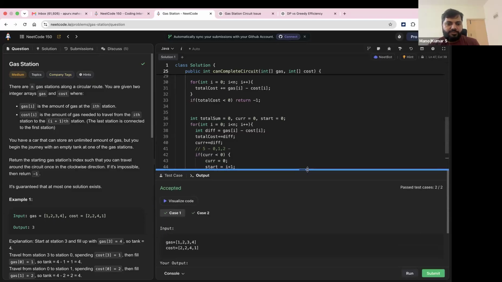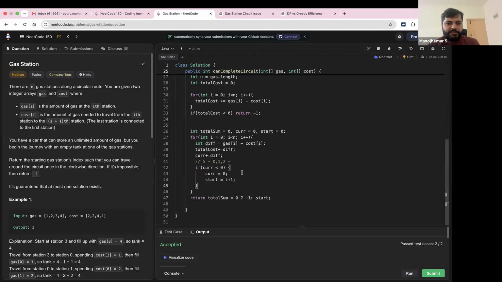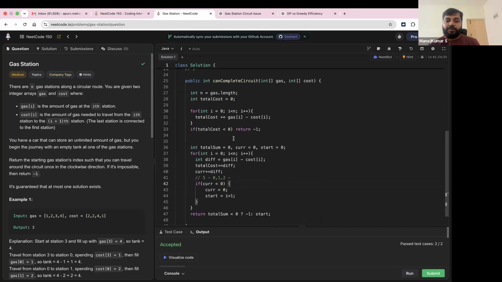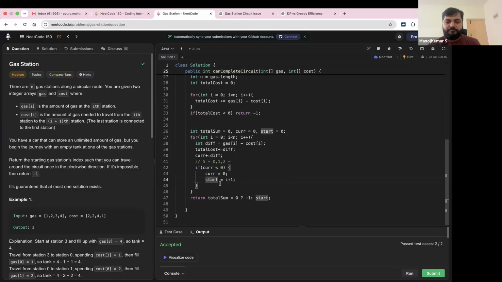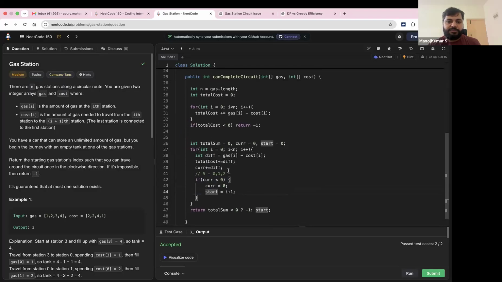So you see, this is working, and this is a solution. I hope I have tried to make things clear. The overall time complexity for this solution is O of n, because there is no inside loop, and the space complexity remains O of 1.